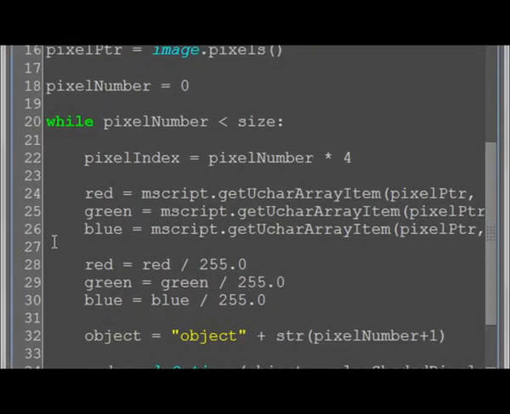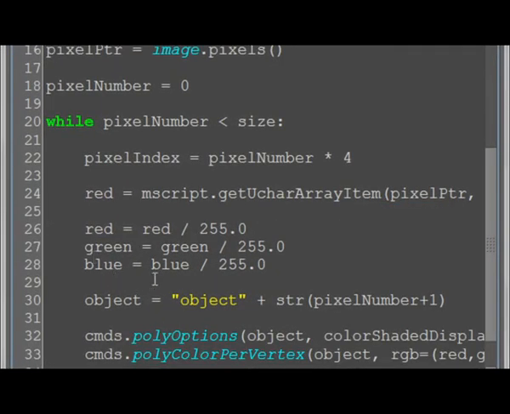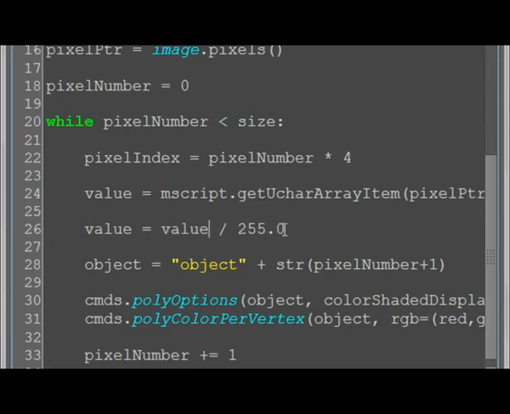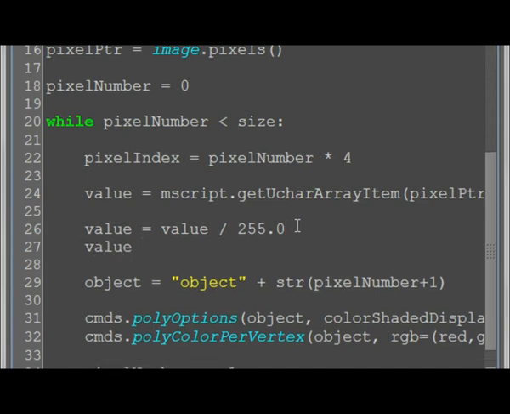So in my script, I'm only really going to need red to do this, and I'm going to just replace the word red with value just because it's going to keep things a little simpler. I'm going to replace the word red with value here as well, because we want to deal with a number that's between 0 and 255 again. But we're going to do one little modification here, where we're going to say that value is also equal to that times 180.